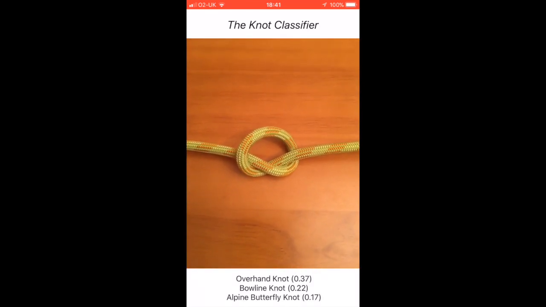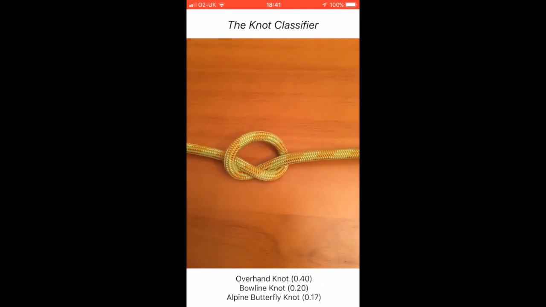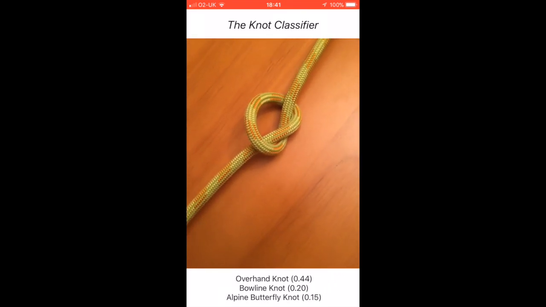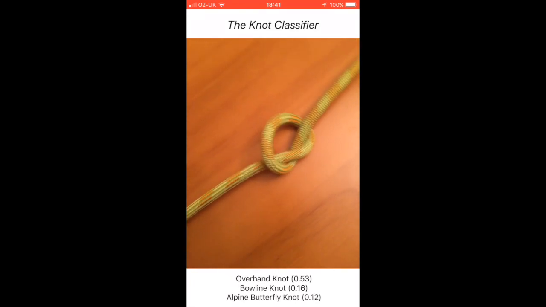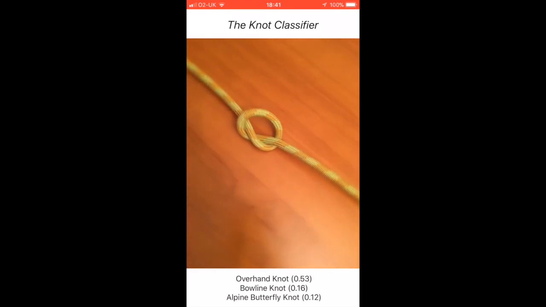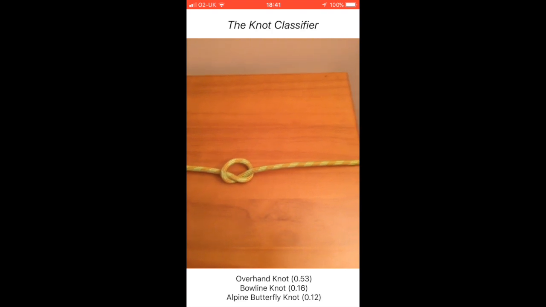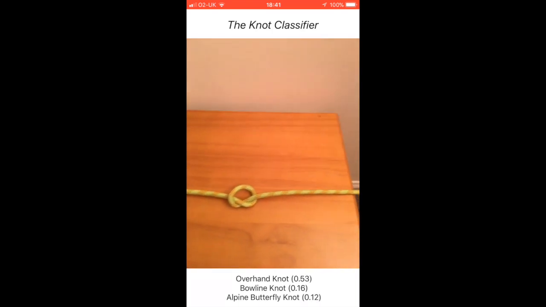Now we show it an overhand knot, and it's classifying its top prediction as an overhand knot, so this is good to see. And furthermore, if we rotate the camera, it will still think it's an overhand knot. So this verifies the data augmentation techniques that we used during training.